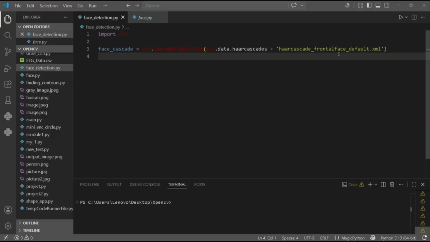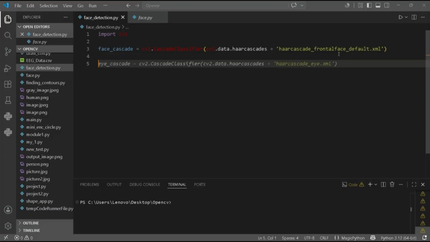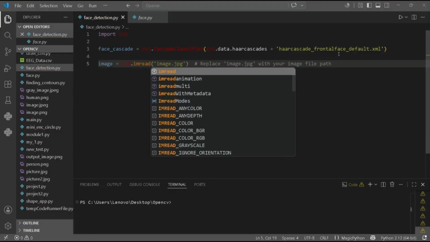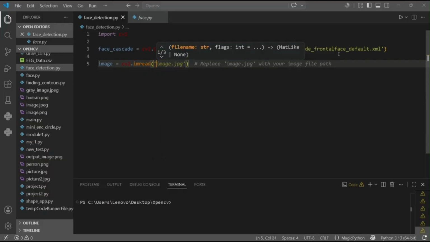We'll now start reading the image. So to read the image, we write image equals cv2.imread, then person.jpg.